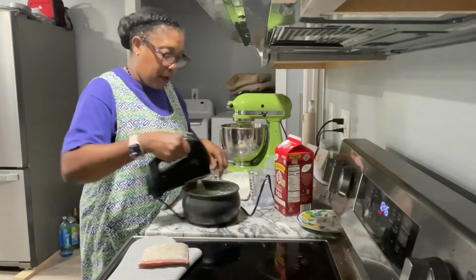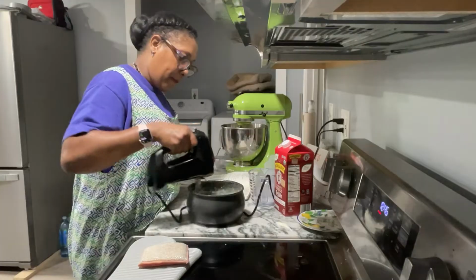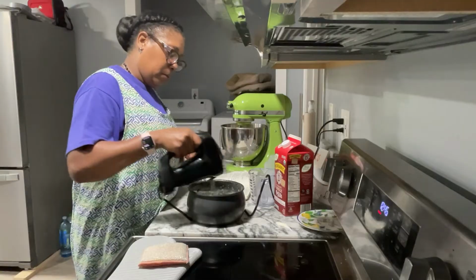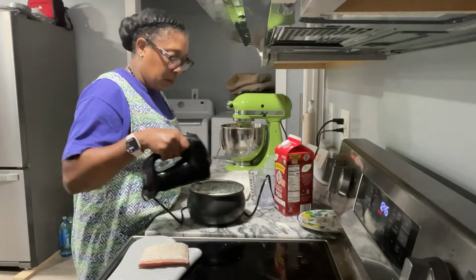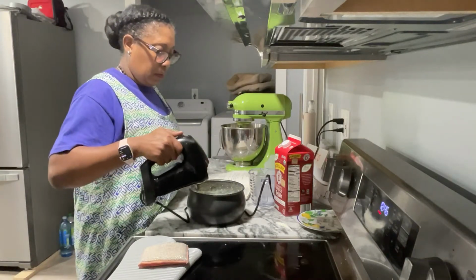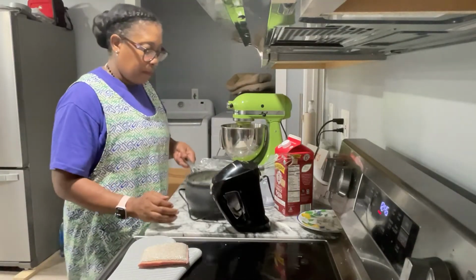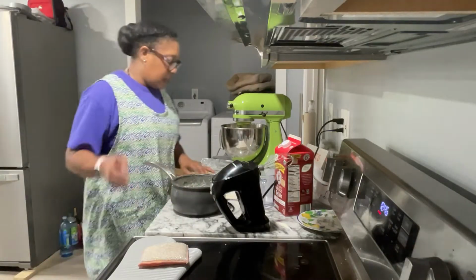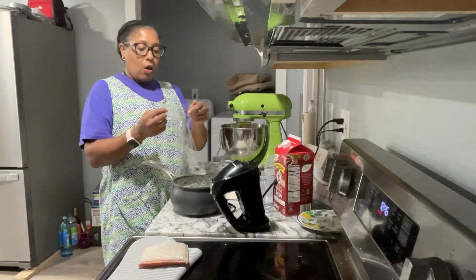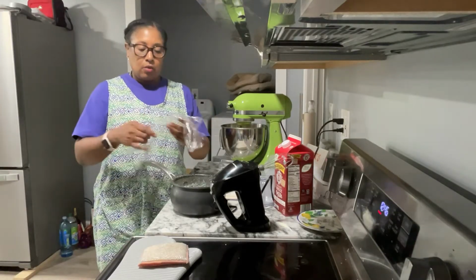That it's all well incorporated together. Again, roughly about 2 minutes is good enough. Okay? So now, the next step is that we're going to take a piece of saran wrap and we're going to place this over it, and you're going to press the saran wrap down into the saucepan until it rests on top of your mixture.